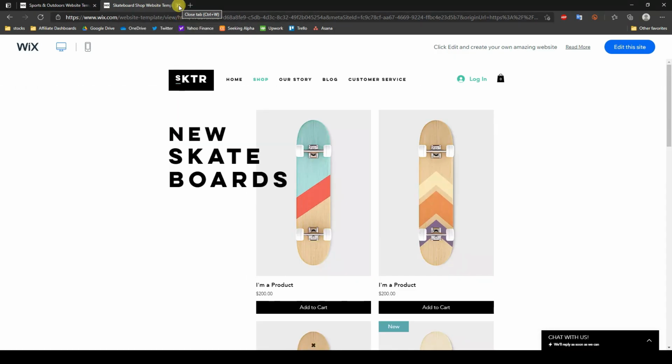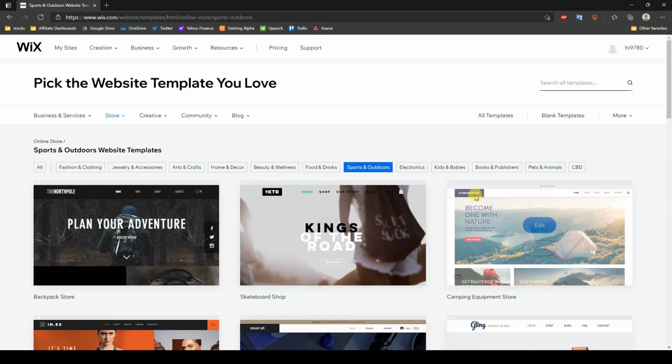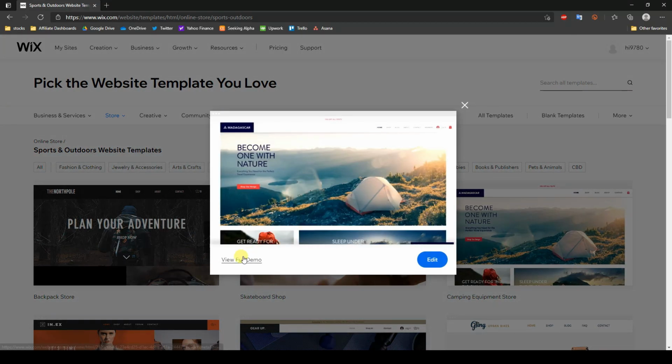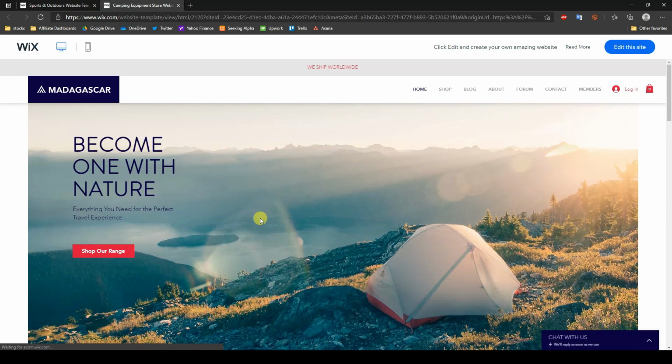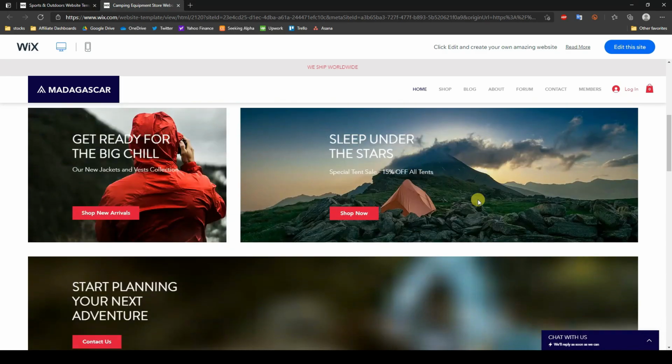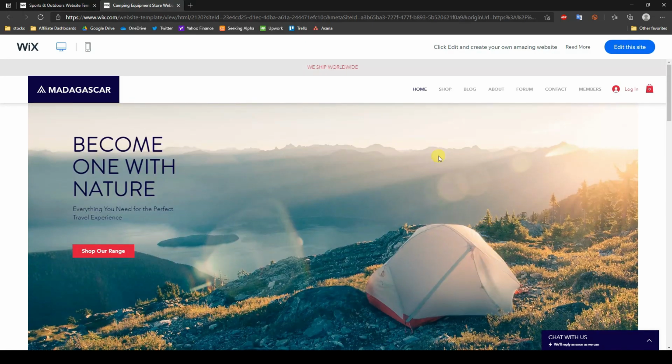What I would recommend doing is clicking through a lot of these different templates to figure out which template you like. And keep in mind, once again, when you're looking through these templates, that all of this stuff can be edited. These images can be edited, and all of the text and everything can be edited. So like I said, your product doesn't have to fit the existing theme of the template.